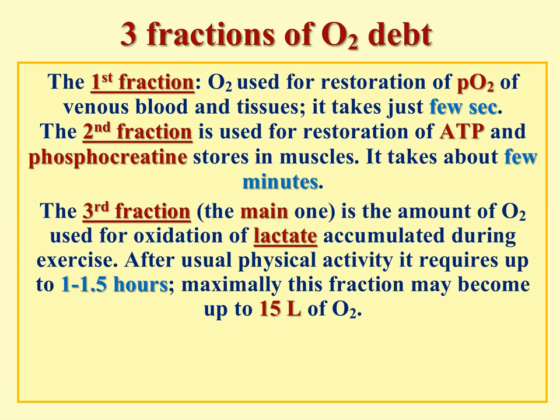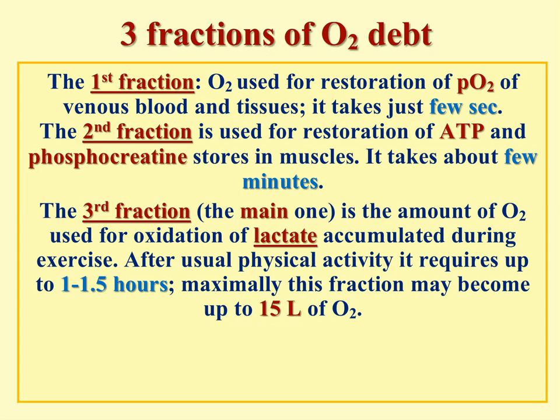It's not a fully oxidated substance, and it requires full oxidation. It can be again converted to pyruvic acid, placed into the Krebs cycle, and become gradually converted to end products, again, which are carbon dioxide and water. But this lactate is not oxidated at the moment of physical activity. And the stronger and longer is physical activity, the more lactate is accumulated. So after the finishing of activity, the body starts to oxidate this excess of lactate accumulated. And it takes more oxygen than normal resting requirement. So this is the main fraction that builds the oxygen debt.